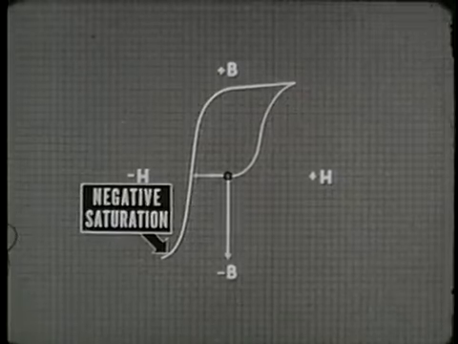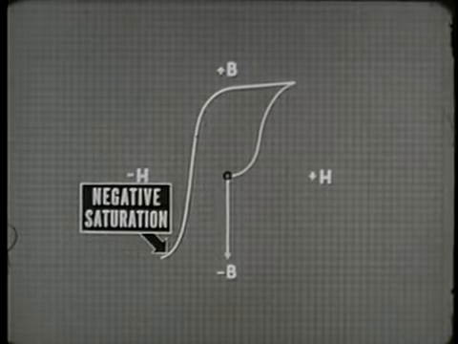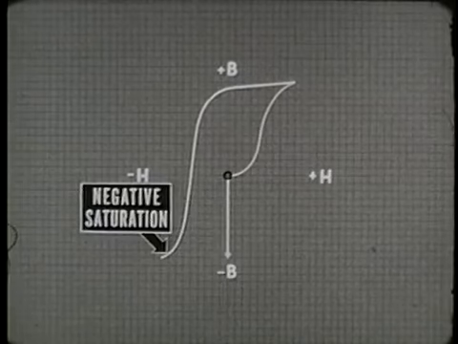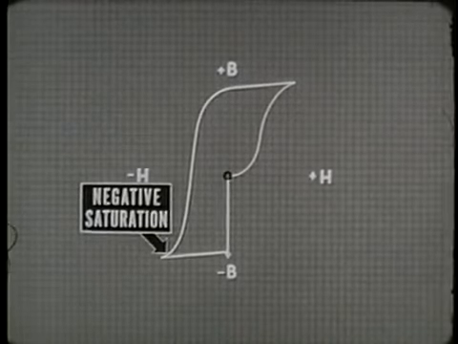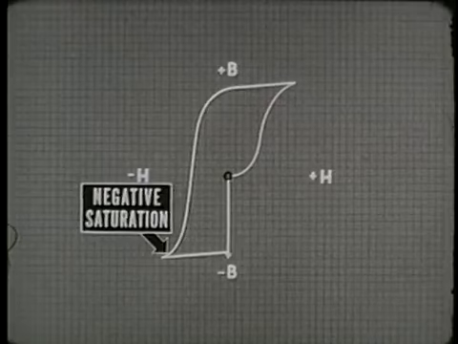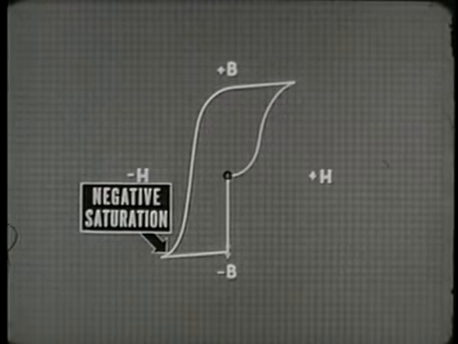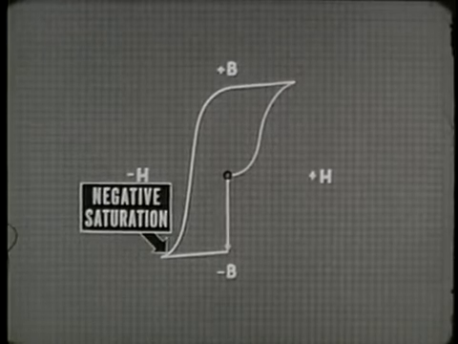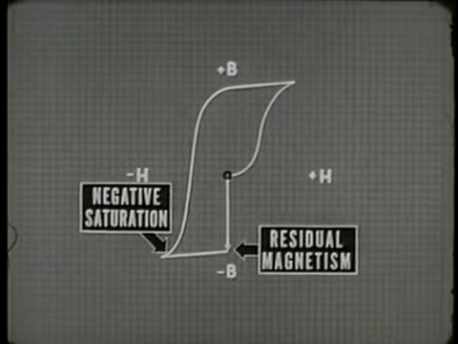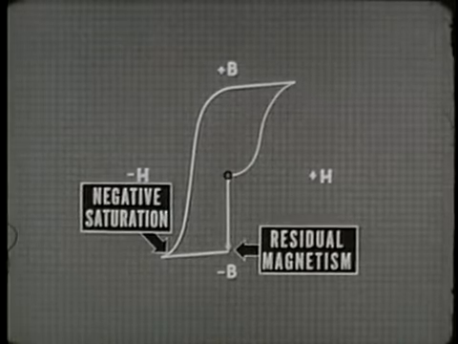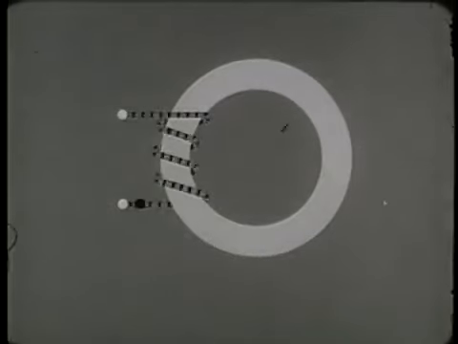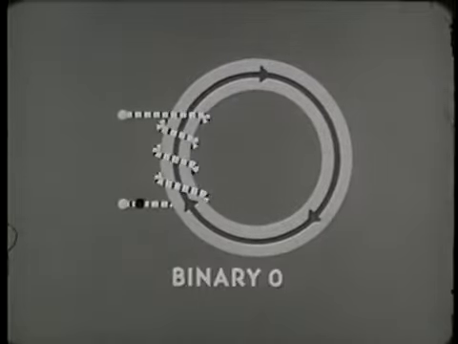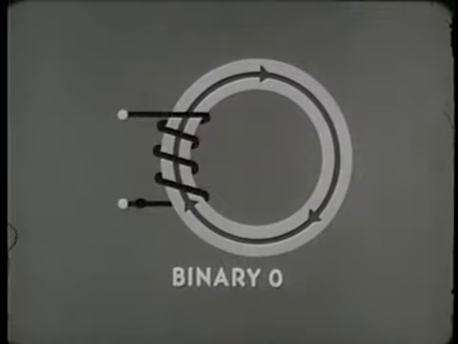If we reduce or stop the magnetizing force now, there will be little effect on the flux density of the core. The BH curve returns to 0 on the horizontal magnetizing force scale, but it remains at almost the saturation level on the vertical flux density scale. In other words, there is residual magnetism in the negative direction too. Therefore, when dot current is fed into the core, magnetism builds up and the core is set to binary 0. Residual property keeps it there.